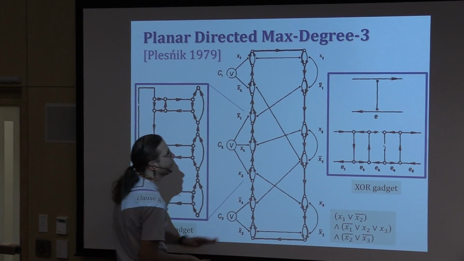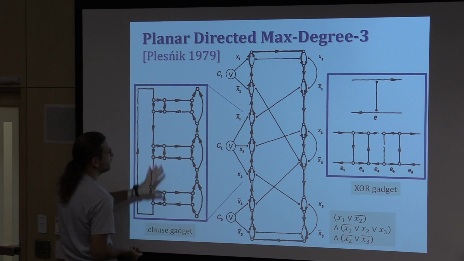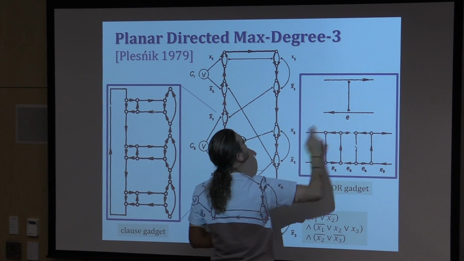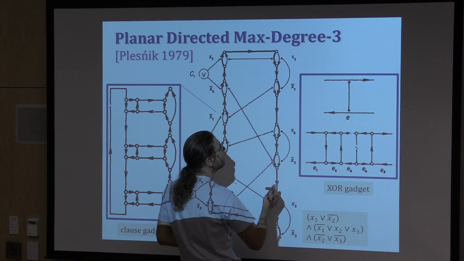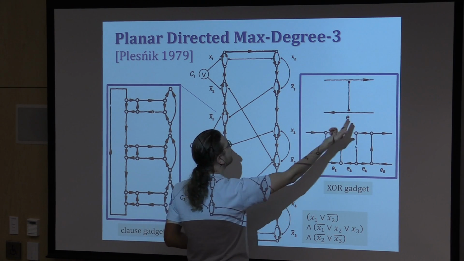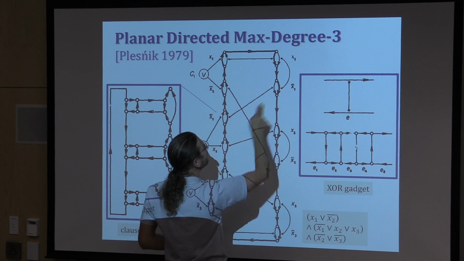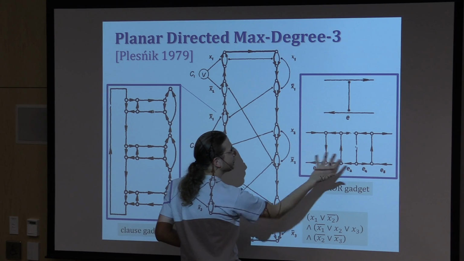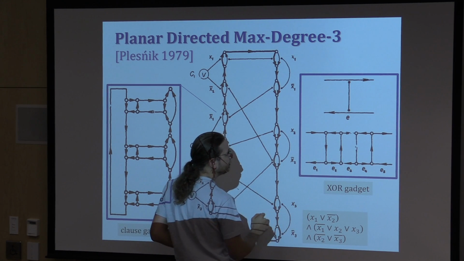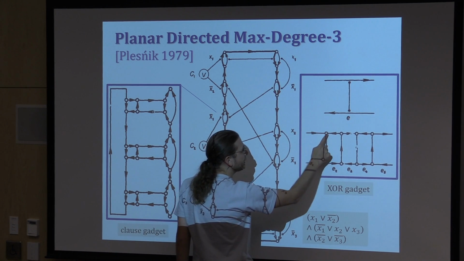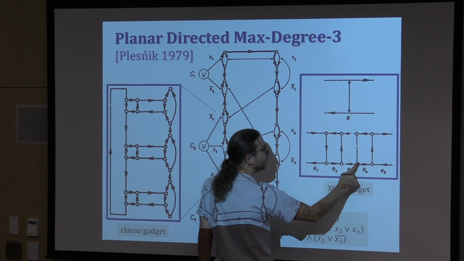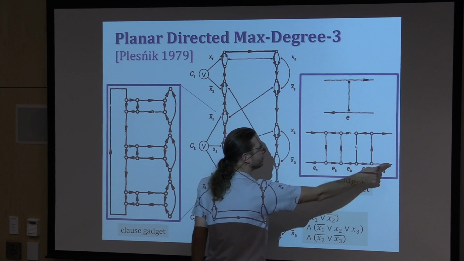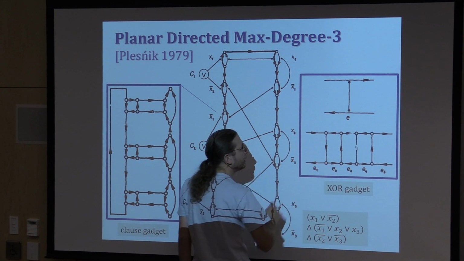So here, let's start with the XOR gadget, because the clause doesn't actually use it. The XOR gadget is if we have two edges of opposite direction relative to the way we're being connected. I think it also works in the other way, because these are also opposite if you redraw it this way. We're just going to have this picture, which can be traversed. Either this guy can come in. Here we're really using directionality of the graph. You can traverse the top edge, or you can traverse the bottom edge in the opposite direction.